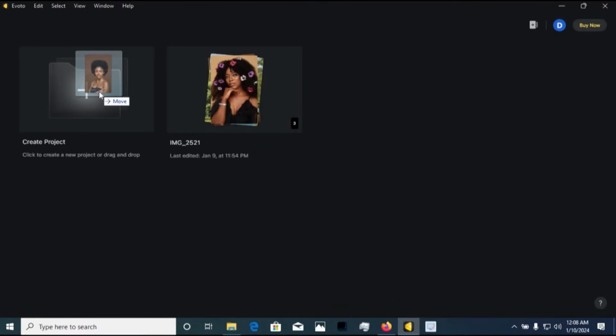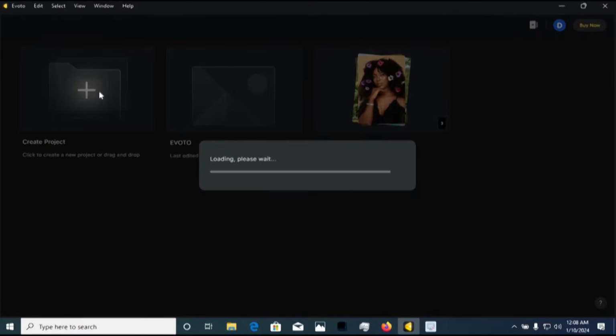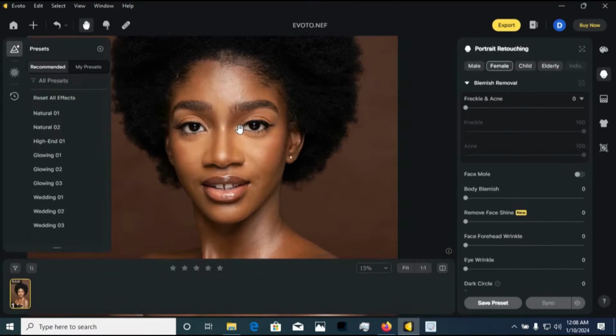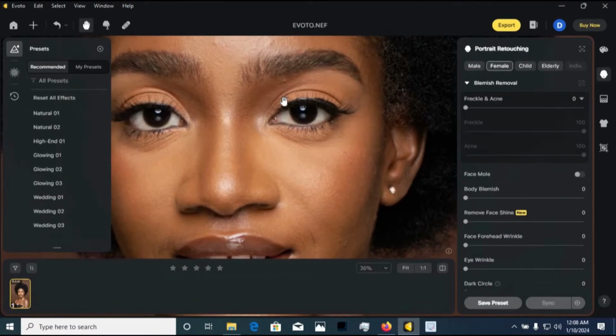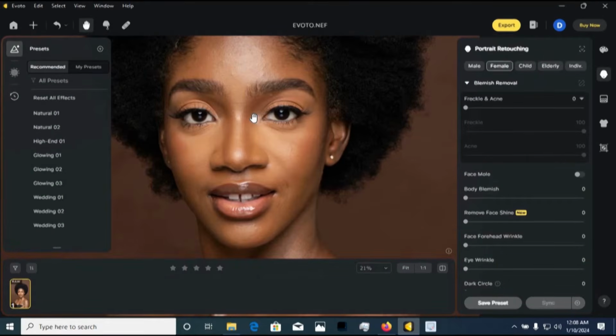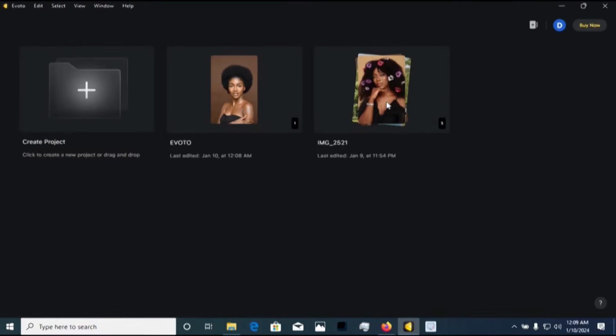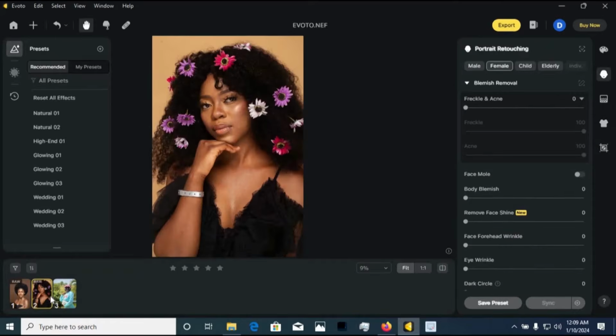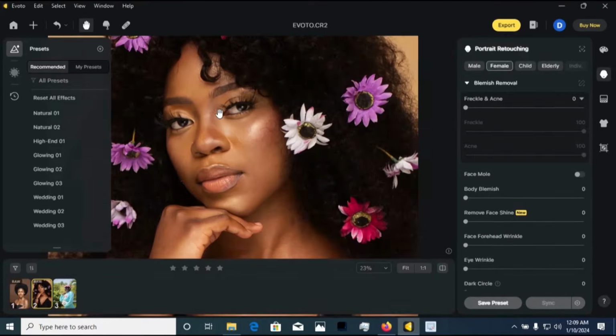app. Once we drag this image into it, it's just going to automatically load our image for us and show it on the app. Then you can start editing once your image has been loaded into the Evoto AI app. So this is one of the easiest ways you can load your image. Let's go back and work on this project. I'm just going to double click on the project to open it. Once the project has opened, the first image we are going to be working on is this image.